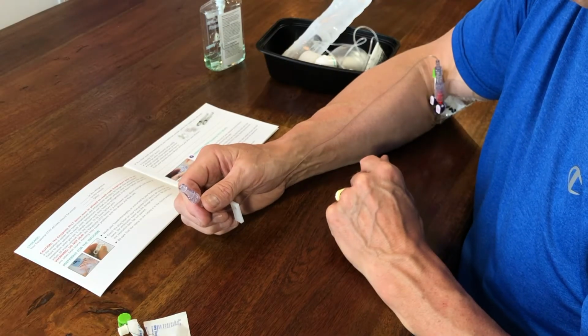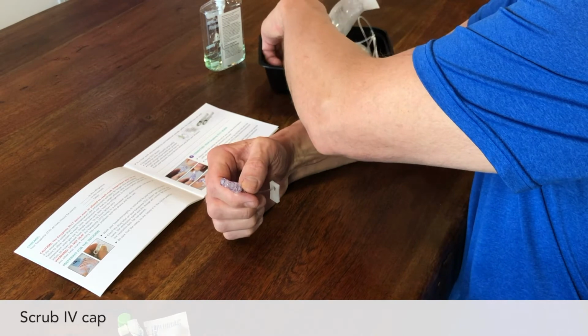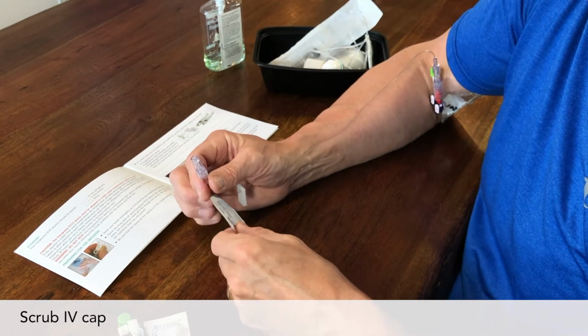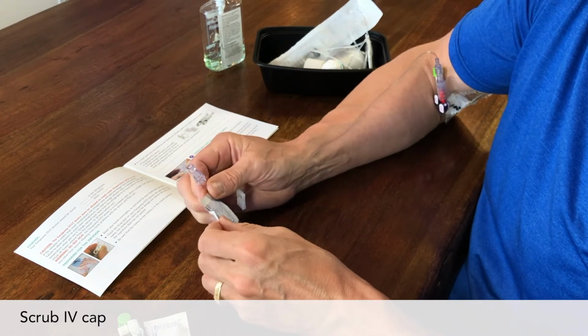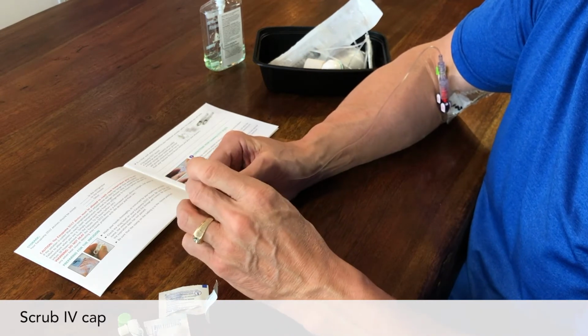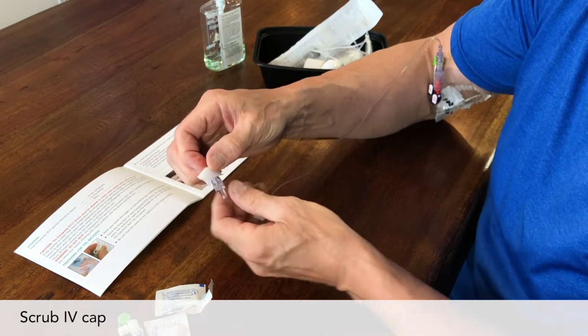You've just flushed your IV or PICC to make sure it's working well. You now need to clean the cap on the end of your IV. Open another swab wrapper and take the swab out. Scrub the top of your IV cap and the sides for 15 to 30 seconds. Scrub, scrub, scrub.